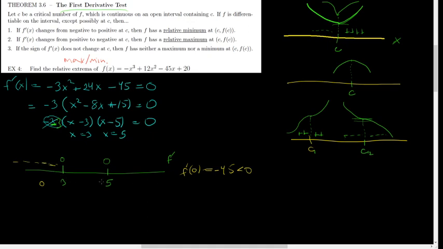All right, what about between 3 and 5? Oh, hey, you know what? Let's do a shortcut here. We know that at x equals 3, the exponent is 1. 1 is an odd number, so we expect the signs to switch. So this will be positive now.